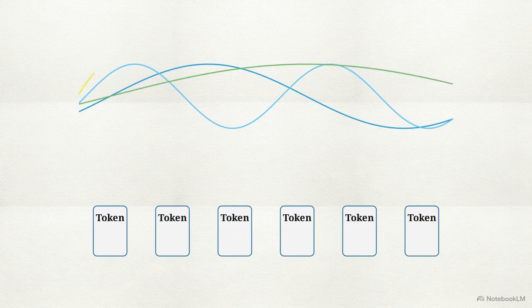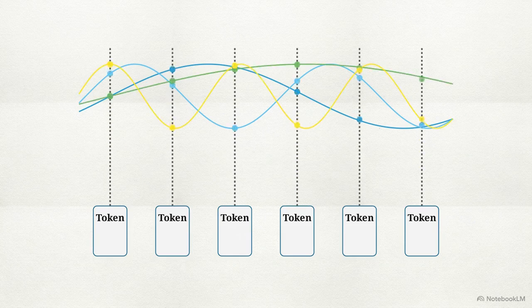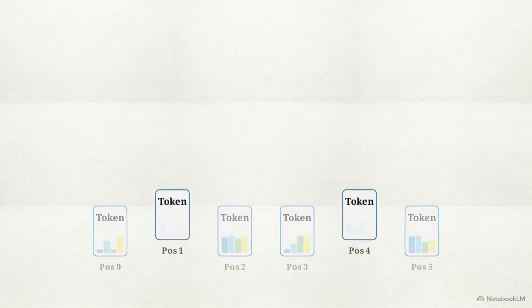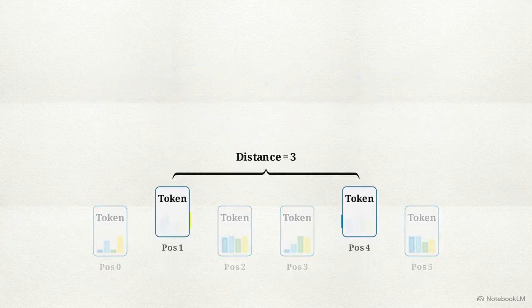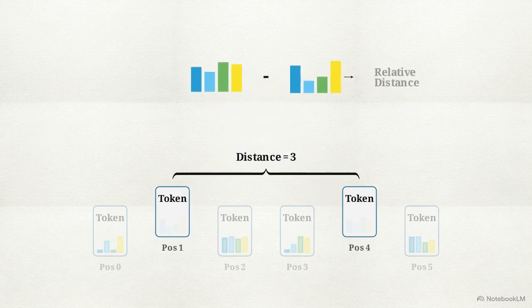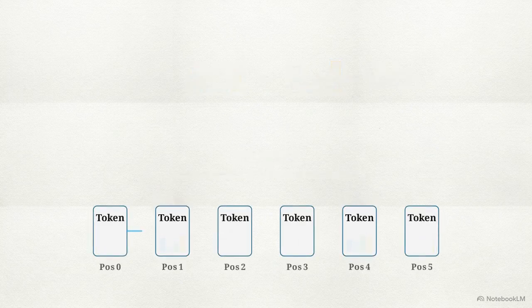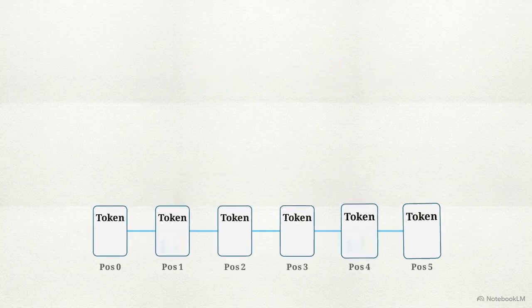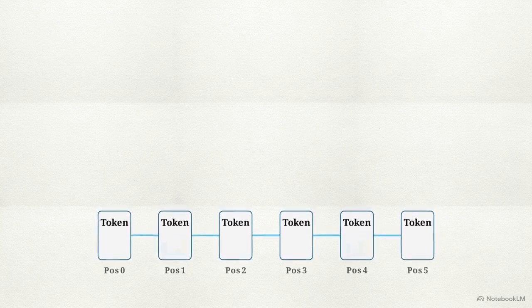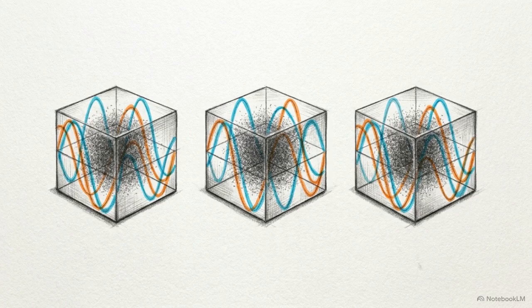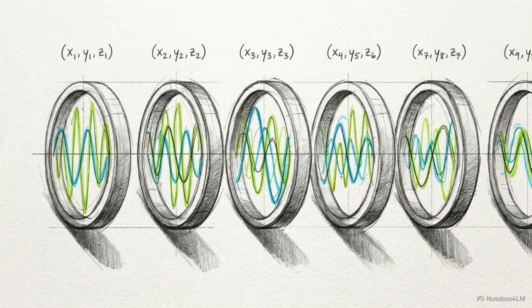They used sinusoidal functions, overlapping sine and cosine waves, to label each position in the sequence with a unique pattern. These waves allow the model to distinguish absolute positions and, by calculating the difference between signals, measure the distance between any two words. It's an engineering decision that bakes the concept of order directly into the input. Positional encoding provides the sense of sequence that the attention mechanism lacks by design, ensuring the model knows not just what words are present, but where they sit.